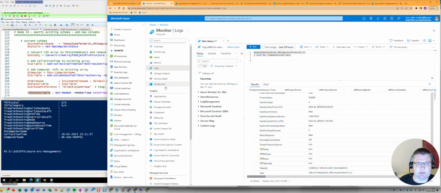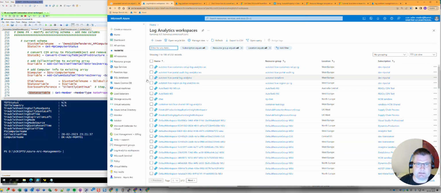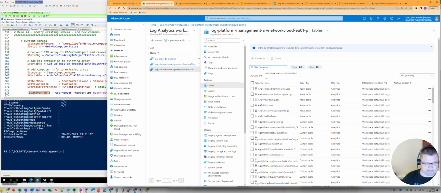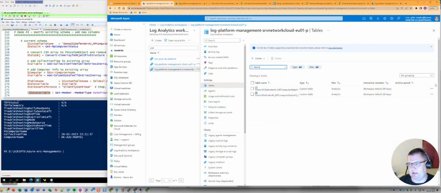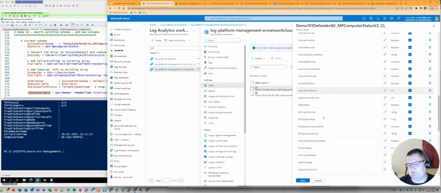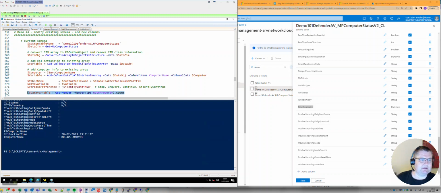And if we go over to the table, we should also be able to see the structure of the table, which has the 64 columns, or actually it has 65. The reason for the last column is the time generated, which is also being added. If we scroll down, we can see the time generated, and this is handled by the transform KQL. So I'm extending the time generated column and sending in the data from the actual time. So the source right now has 64, but the target has 65.